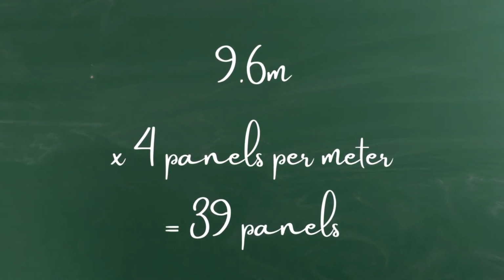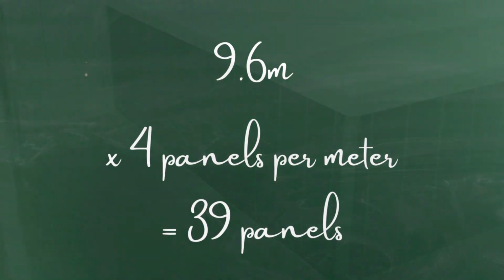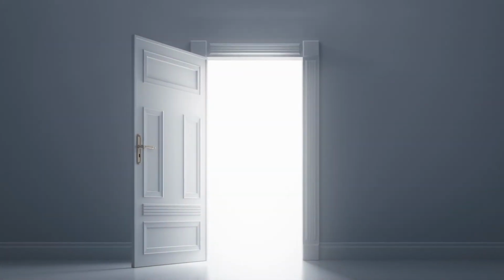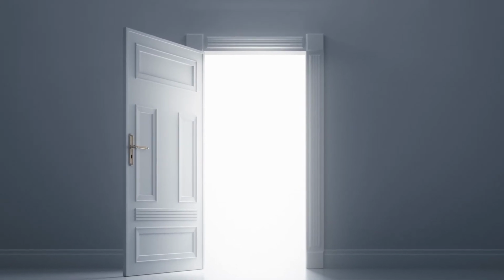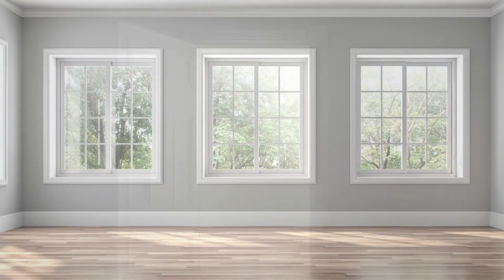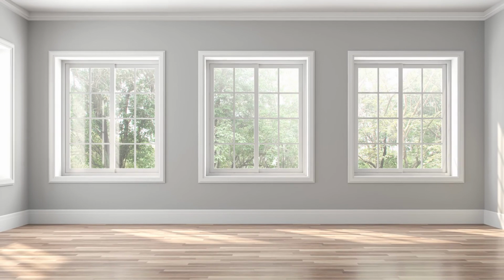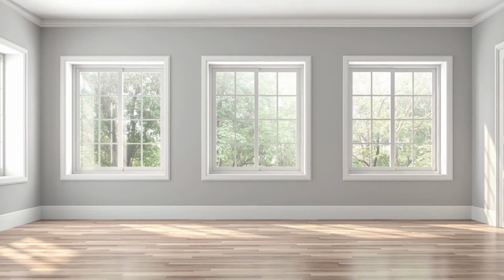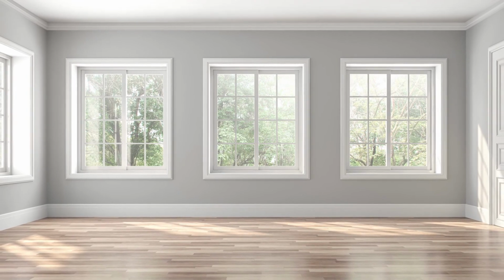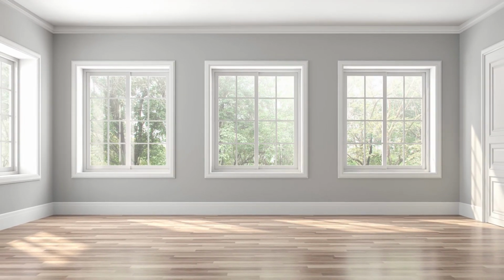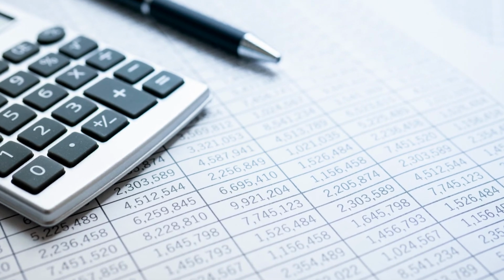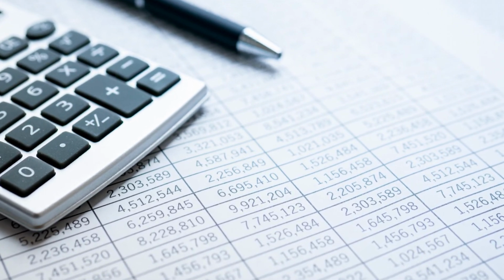Obviously, these calculations do not consider that you may only be cladding down to the top of the bath, or that the room contains a door and a window, which obviously will not be clad. However, because doors, windows and bath sizes vary tremendously, it's difficult to make generalisations about how many cladding panels you may save by not covering these areas.